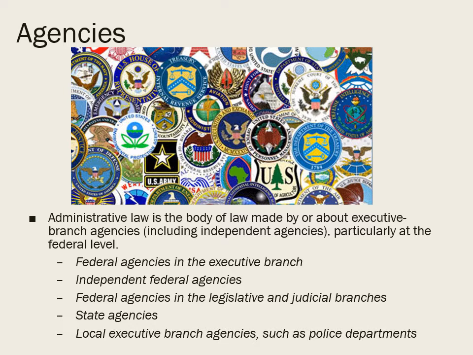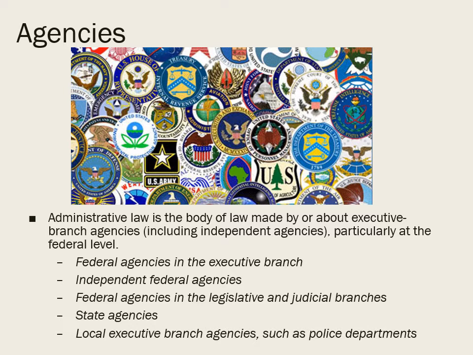So administrative law, it is the body of law made by or about agencies. Got a whole bunch of agency logos here up on the screen. Usually, these are executive branch agencies. And administrative law governs the way in which those agencies can function. It defines their powers, their responsibilities, their limitations, and it tells them what procedures they must use to take action.